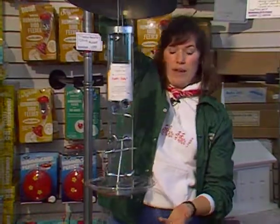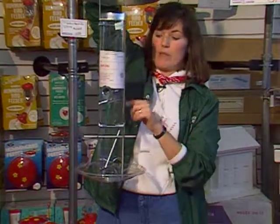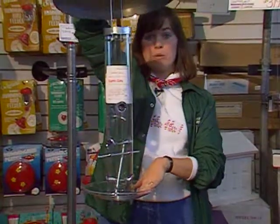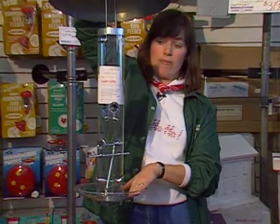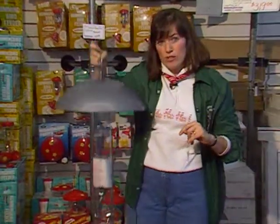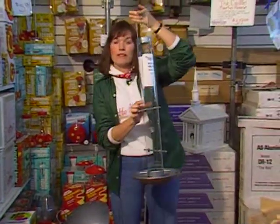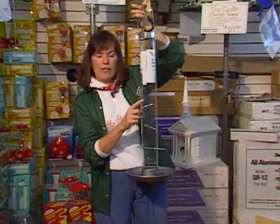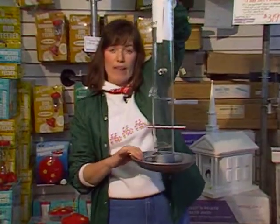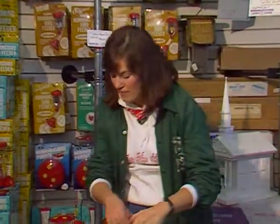Another seed-saving item is a seed catch tray to attach to the bottom of the bird feeder. As the birds knock seed out of the holes, it'll drop onto the tray and not be wasted on the ground down underneath. Now, if you're wanting to feed thistle to your birds, make sure you get just a thistle feeder. This one has very small holes in it, so the birds can only get 1 or 2 thistle seeds out at a time and they won't be wasted. However, it does have a catch tray down beneath to catch any extra seed that might get away.